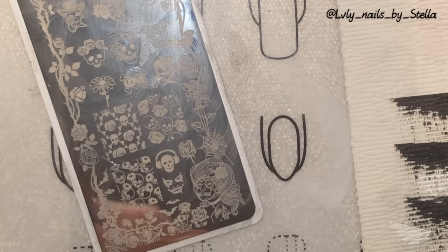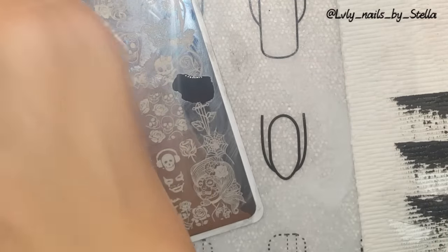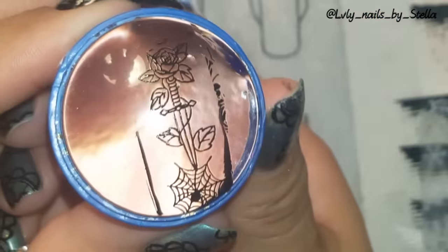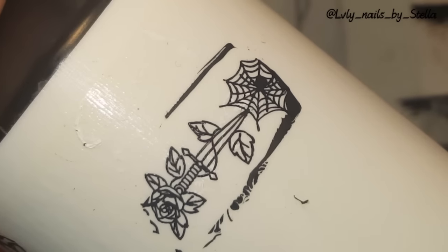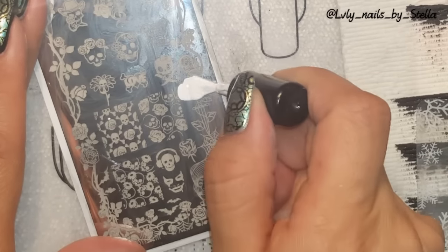Alright. Got one more thing to swatch, and that's gonna be the dagger. Oh my god, I wanted to do it in white so I can put it in my pop stick. Hold on, I will do that. Well, I'll put this one on the lint roller so you guys can see it. Alright, and I want to do this and put it in a pop stick because I really like it.